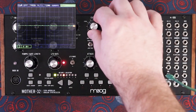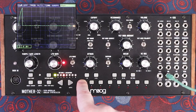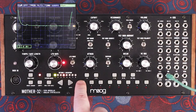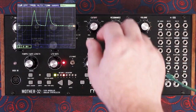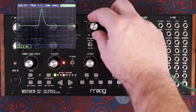Now let's listen to how the envelope impacts the cutoff. I'm going to turn the amount all the way up. Now the amp is just steady, it's not being affected at all. But every time I push this, it's basically the same thing as turning the knob.